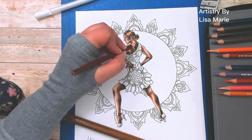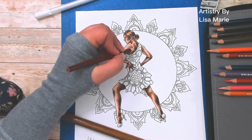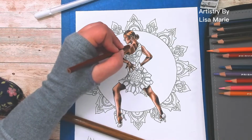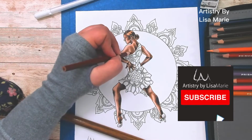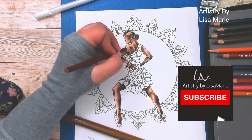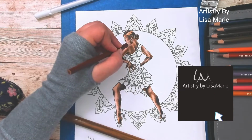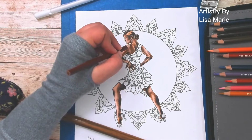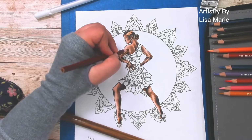So in the shadows, a little bit cooler with that blue. Again, remember the blue was the first color we started with, blue-purple. And now we're warming her tone a little bit, and I'm going even further into the lighter areas of the skin tone. It's all about shadow and light.